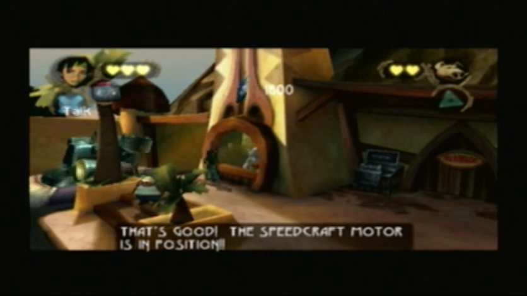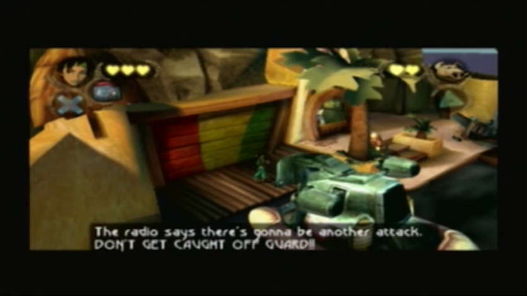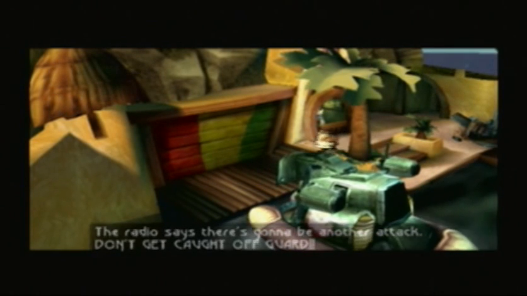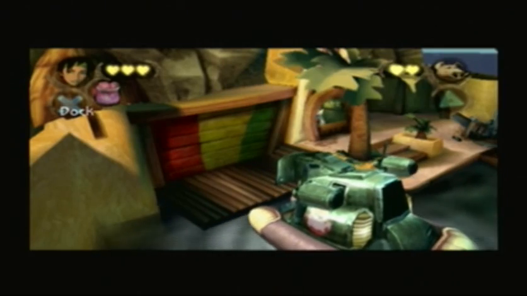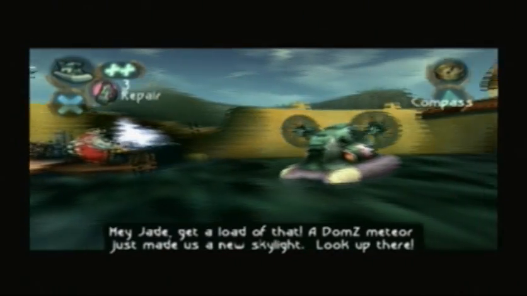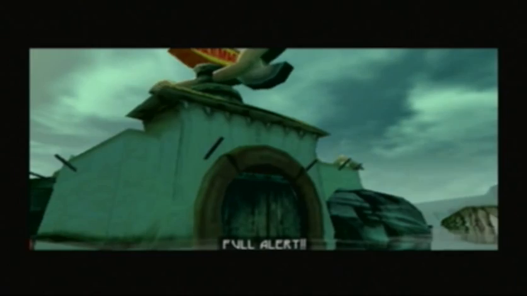But since we can't buy anything else, we should just go get in our hovercraft and get going. However, the radio says there's going to be another attack, so we don't want to get caught off guard. We just want to get home and be safe and be merry. We're not going to get caught off guard. There's no reason why they warned us. No reason at all.